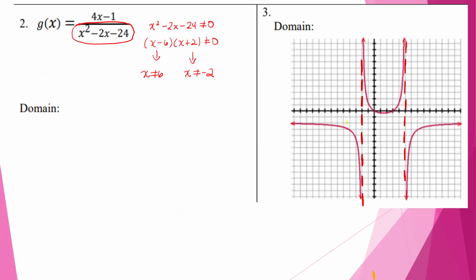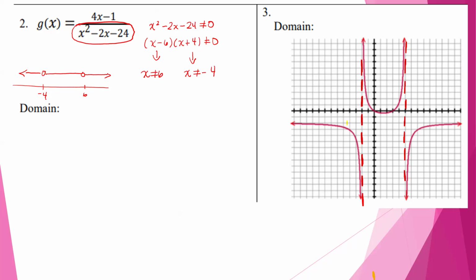So how do I write that as my domain? -2 and 6 is like having a hole. I can have every number except for -2 and 6, right? So how do I write that in notation? Oh, I don't know, it's 4. Because I was doing the 2, sorry, thank you. Just fix it. Sorry. I was making them add up to 2 and then I wrote the 2. All right, that works better, right?